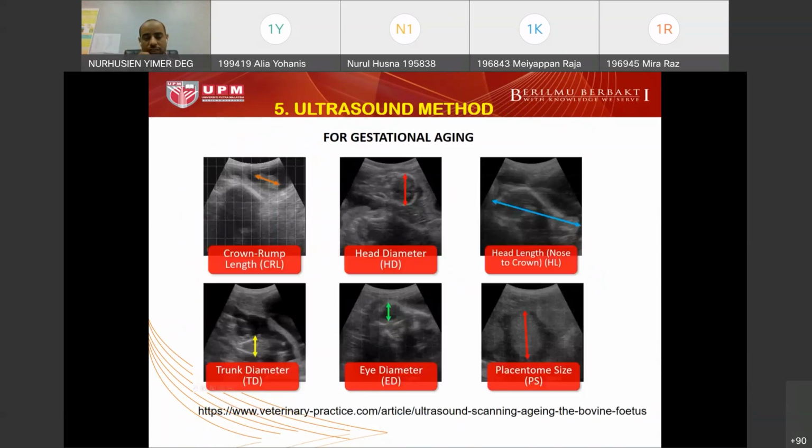So an additional importance of using ultrasound is fetal sexing. So you can also know the sex of the fetus, which, especially in cattle, is best done around day 60 to 70 of pregnancy. It can also be done in small ruminants, but might be relatively difficult because of multiple pregnancies and the small size of the fetus in the case of small ruminants. But this is, again, an additional advantage of using ultrasound. And you know that knowing the sex of the fetus will give a different market value to the cow which is pregnant, because of the sex of the fetus that she is carrying.